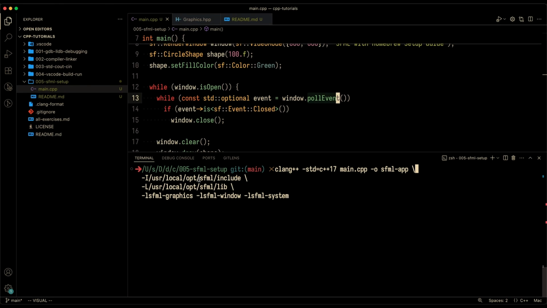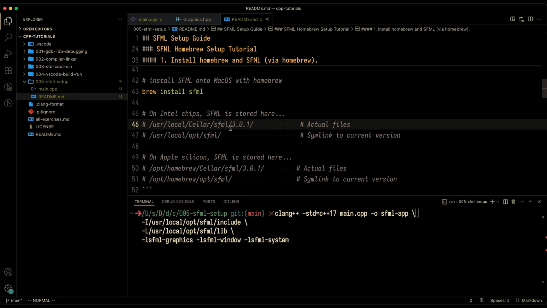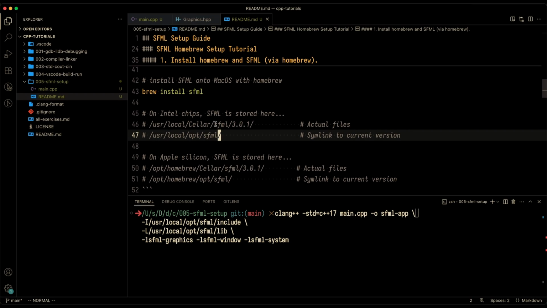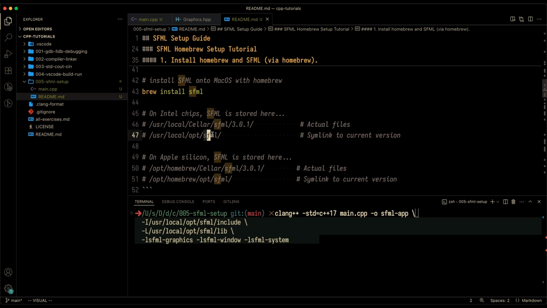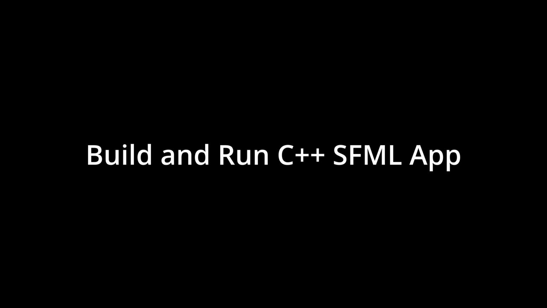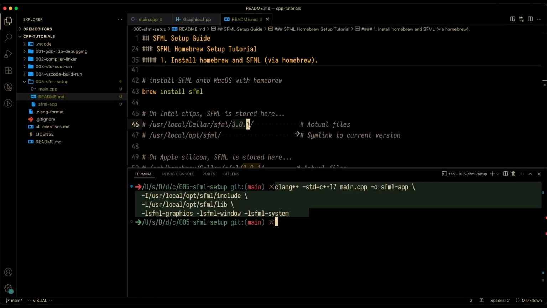This is the symlink where Homebrew stored it, and the reason you want to use a symlink is because Homebrew actually stored it in Cellar/SFML/3.0.1. However, that is going to be very frustrating if you ever update SFML and maybe it's 3.1.1, right? You're going to have to change that when you're running this command every time. In order to not have to do that, Homebrew does the symlink thing where you can just include SFML like this. So if you ever do 3.1 or 3.2 or 4.0, you don't have to change this command specifically. Anyway, let's run this command. If you've set everything up correctly, it should just run without any errors.